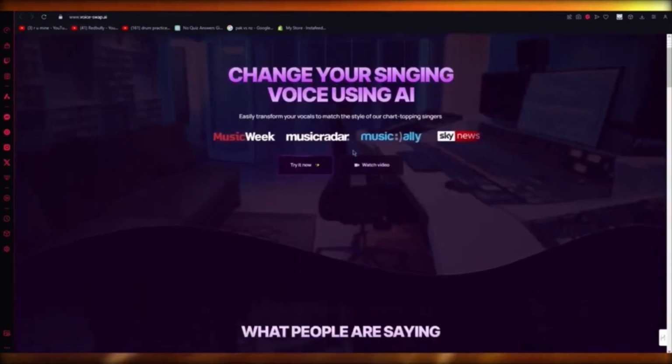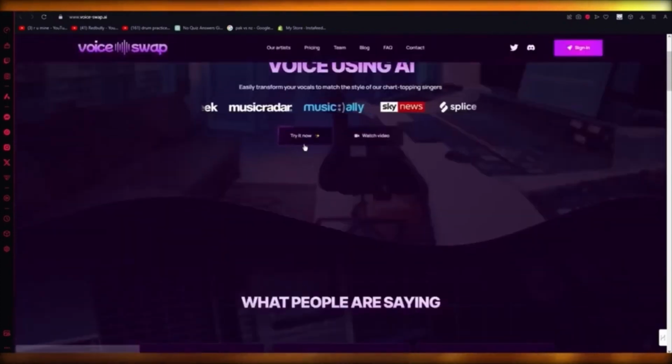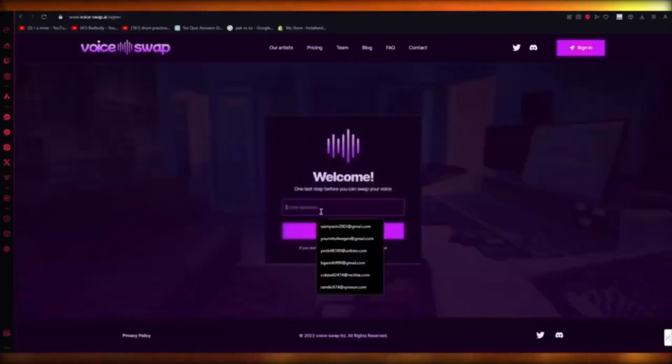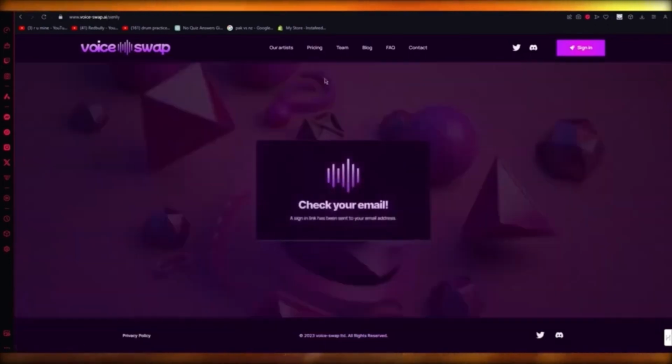Now, basically, you can try it pretty simply. Obviously, it has its pricing and all that you are going to need to go ahead with. So you're going to sign up with your email and all. Now, once you sign in, it takes you to the verification sections. It takes you to the mailing sections. So just go ahead and verify yourself. And once you verify yourself, it takes you into the in-depth workings of how this software is supposed to work with you.